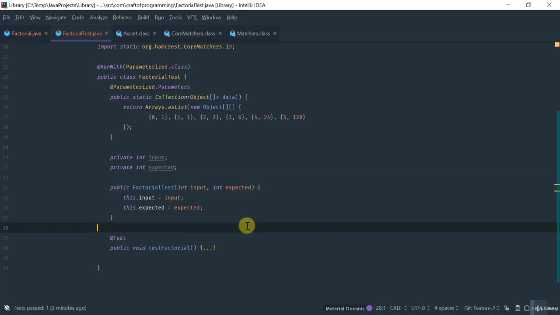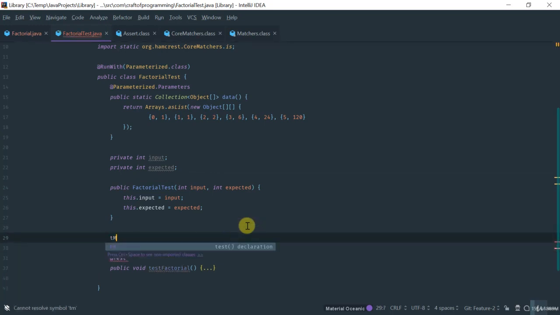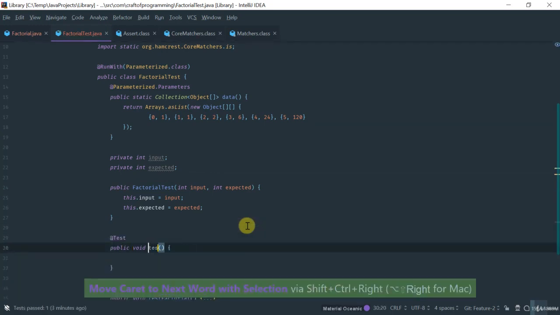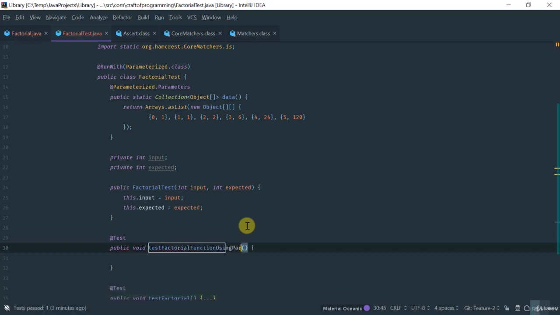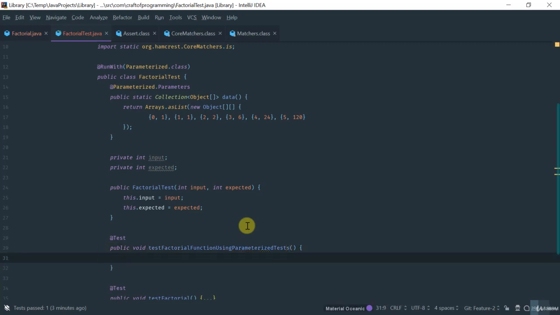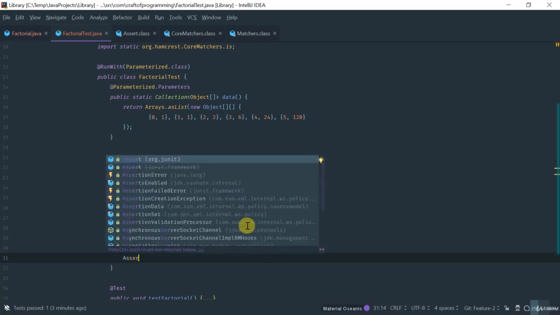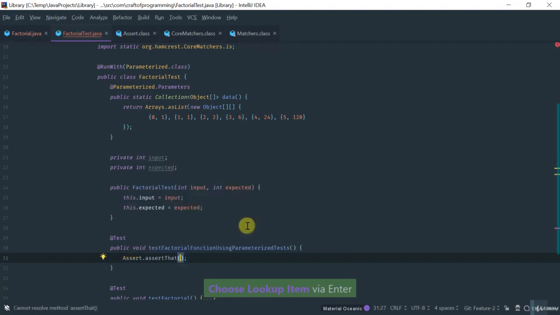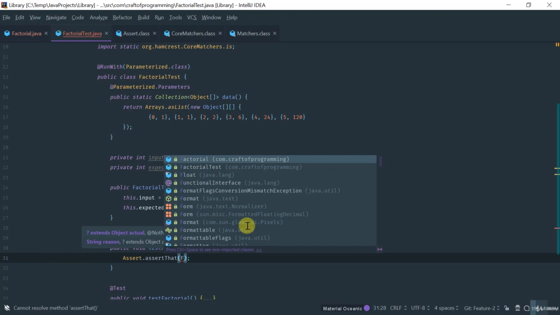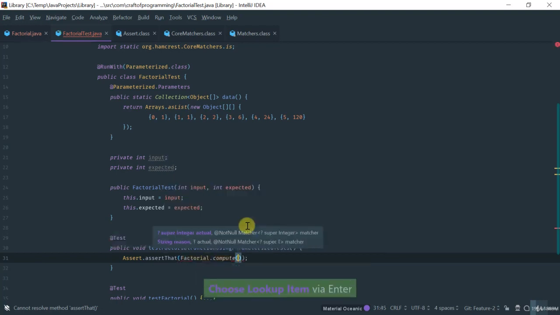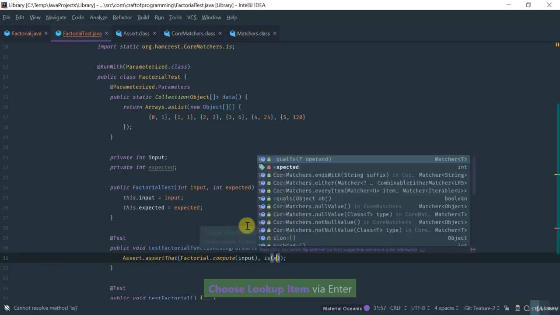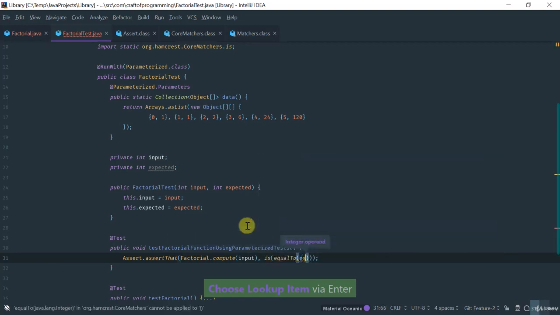And then on the test method, test factorial function using parameterized tests, we're just basically going to be using these values to write our test. So we're going to assert that given the factorial compute method with input, that is equal to the expected value.